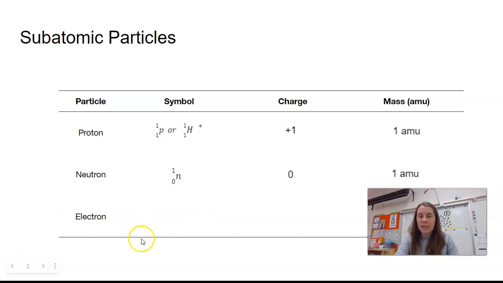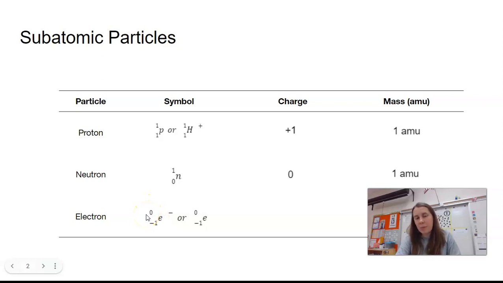All right, and then the last subatomic particle is the electron. The electrons are in a cloud around the nucleus. They make up most of the volume of the atom, but they take up very little mass. So the symbol for an electron is a lowercase e. All right, instead of the 1 for protons or the 0 for neutrons, we actually use a -1 in that bottom spot for an electron. And then electrons have such a small mass that we assume it's 0, so that top number is 0.